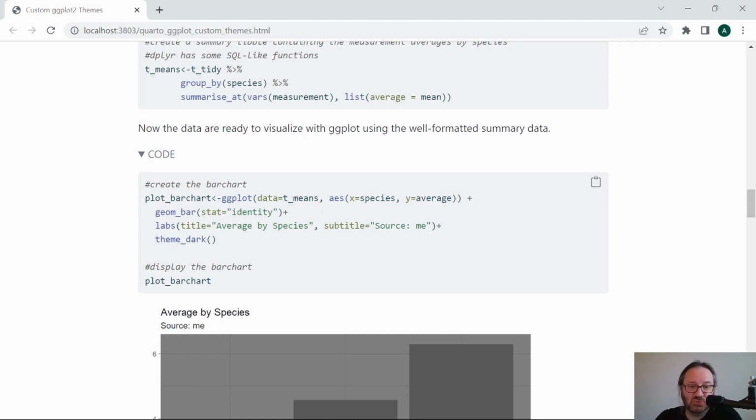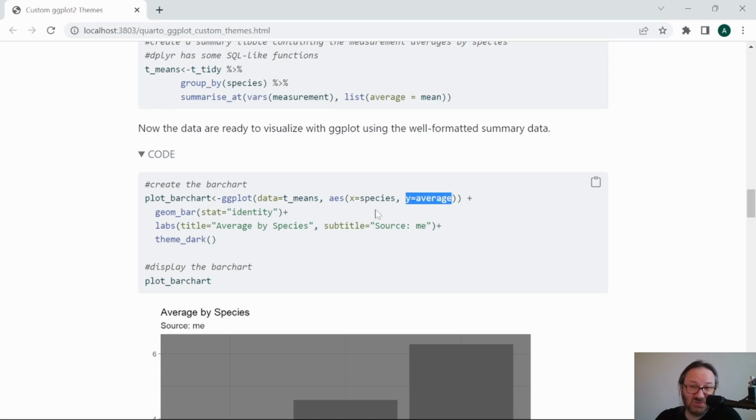So to create a chart with ggplot, we can call ggplot and then tell it which data set we want. In this case, we want the tmeans data set, which is really small. It just has an average for each of the 3 species. And then we have this aesthetics setup where X is the species and Y is the average.